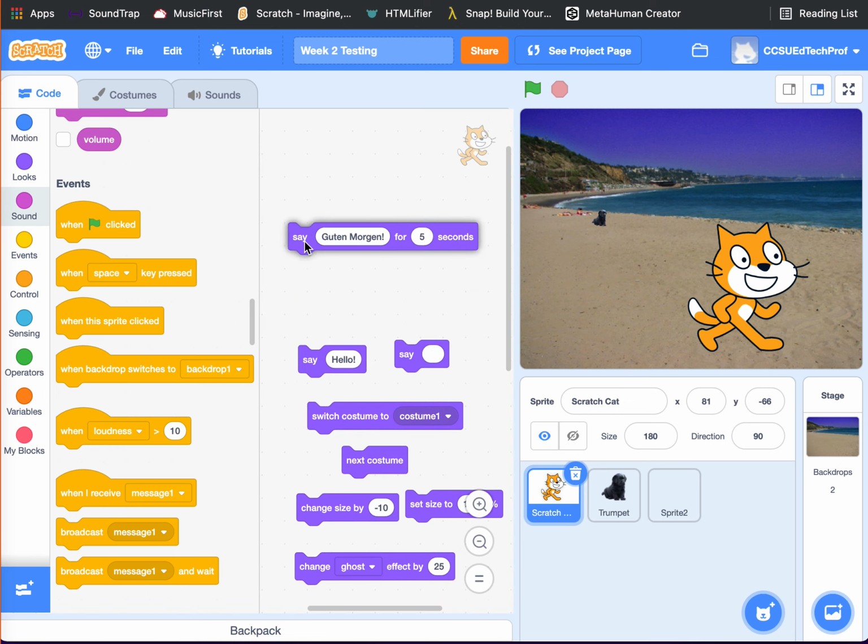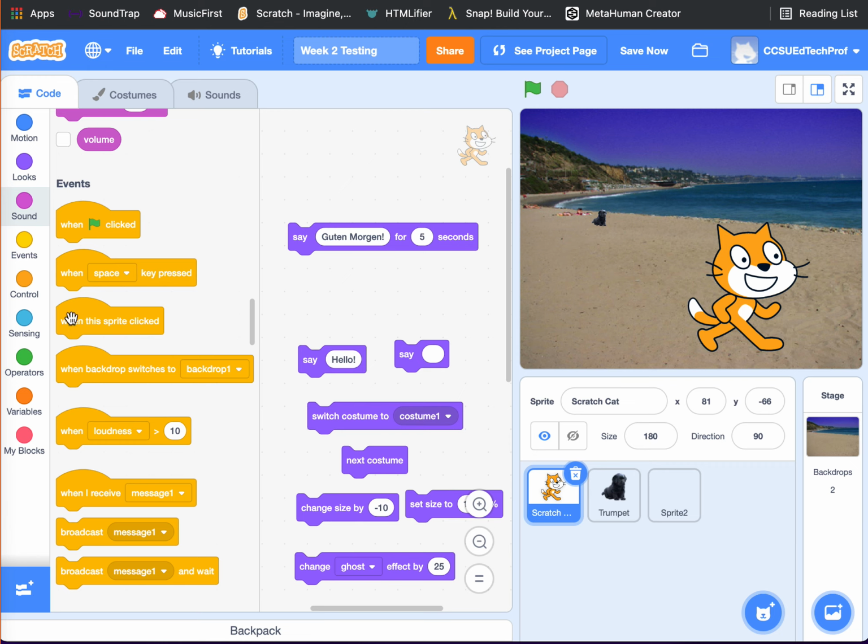So let me go back to that Guten Morgen. And let's say that I want this to happen when somebody clicks on the sprite. All right, that seems reasonable. They're in here. I want them to do something. I click on them. So when I look at my possible events, one of them literally says, when this sprite clicked.